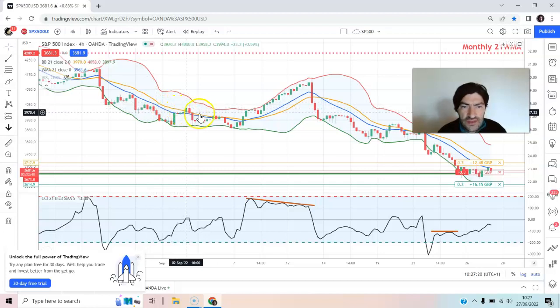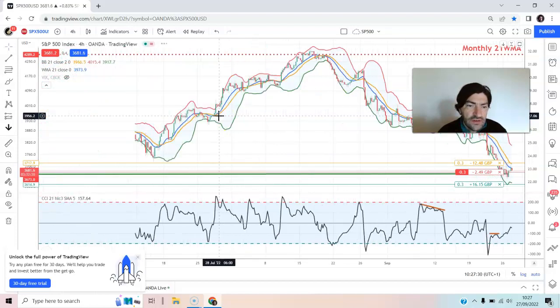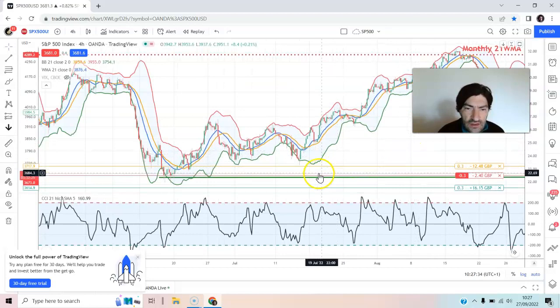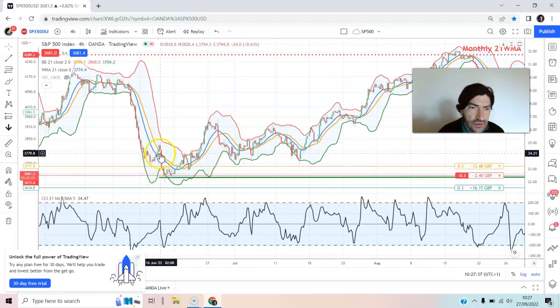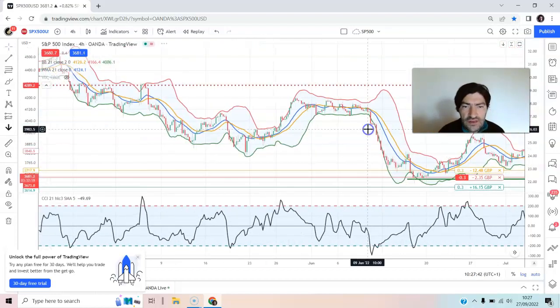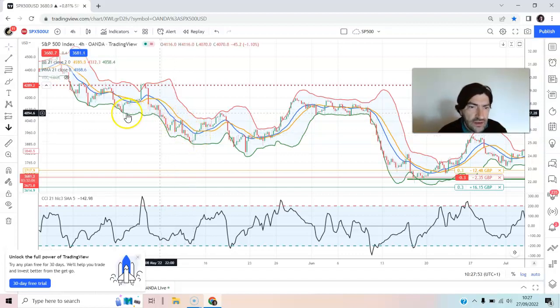Sometimes it goes to the basis, like here, because the basis and the 21 WMA, when it's a very narrow set of Bollinger Bands, will be the same price level pretty much. But other times I can go back and give you more examples where that is the case. As you can see, for example, I have to go back quite some time, but I could find you examples where it is better to use, like here for example, back in May, we hit the 21 WMA with a difference of a few points, and here as well, later on 12th of May.